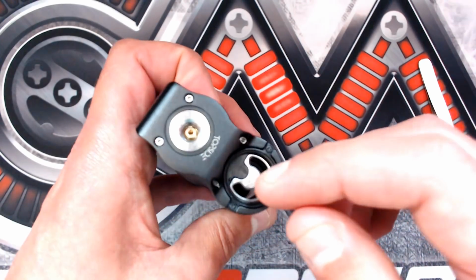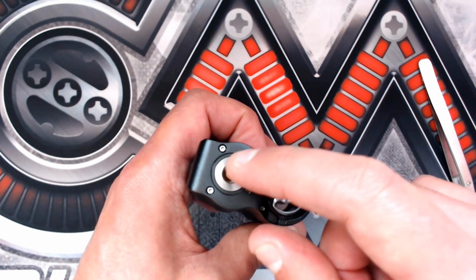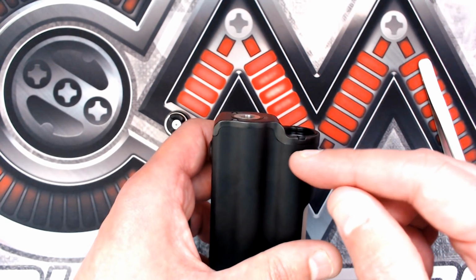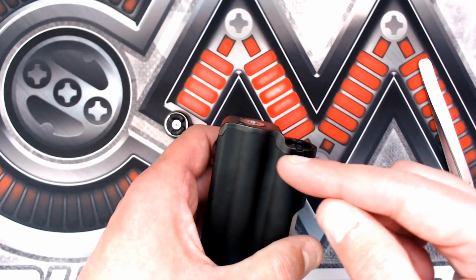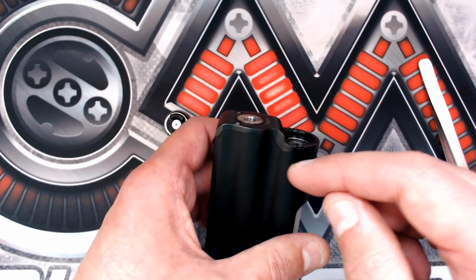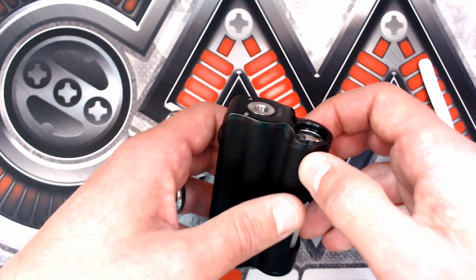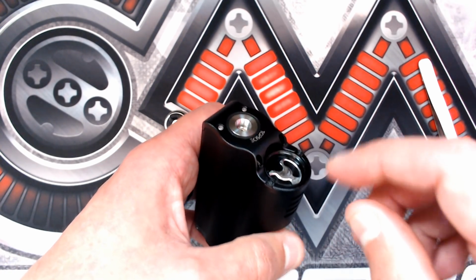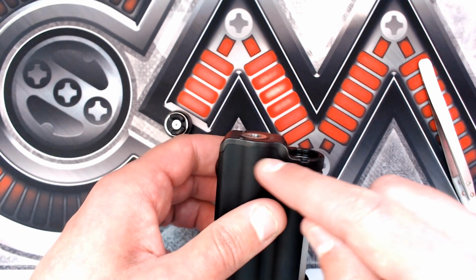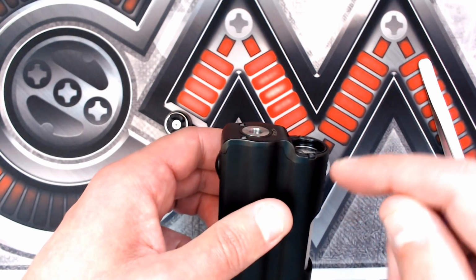Yeah, so that all feeds in, and basically to get from the Squonk bottle to the actual 510 connector, because obviously this is where the e-liquid is going to come out here, there's literally a really small tube that goes more or less horizontally over to your 510 connector over here. And Brian's advised that it should last a very long time, so there's really no need to take it apart and replace it, because that particular part of the tube isn't replaceable. But do check out his introduction video if you do want to have a look at that.